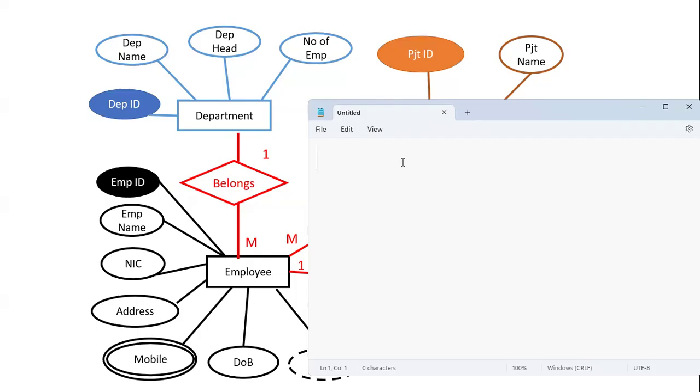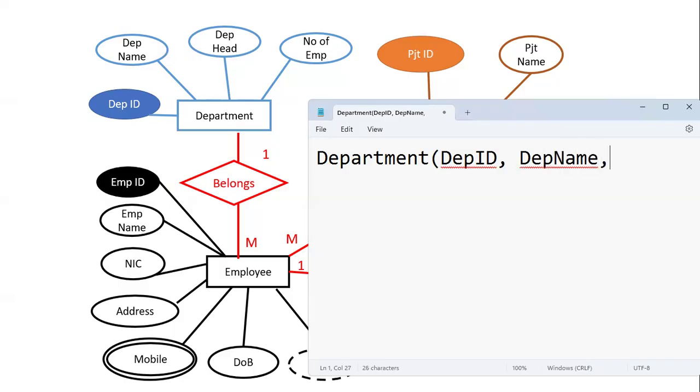You can also write with me. First, we have department. Within brackets, first we mention the key attribute, department ID, comma, department name, and we have department head.